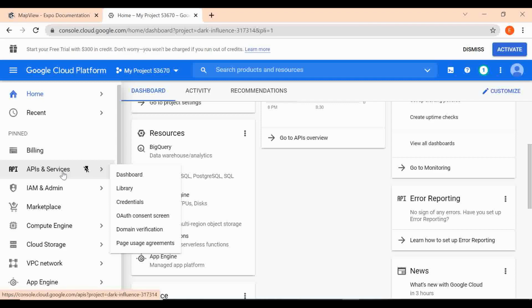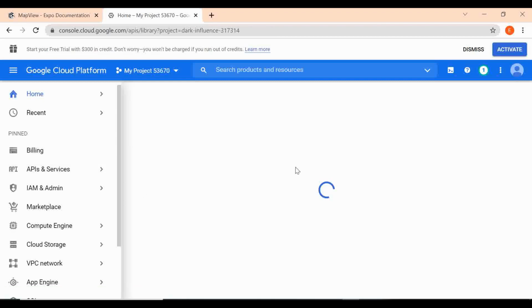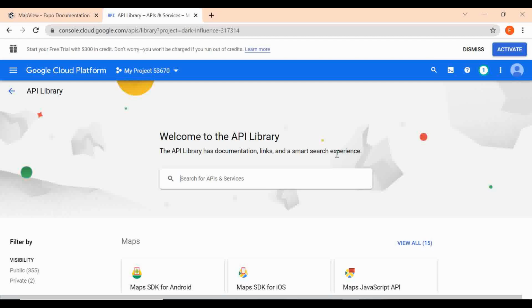You will see we have APIs there, and for example, if I go to libraries, it says welcome to the API libraries and so forth. And you see we have maps here.